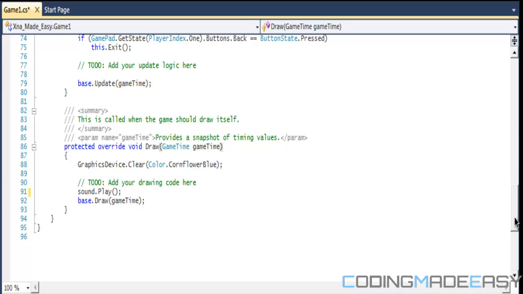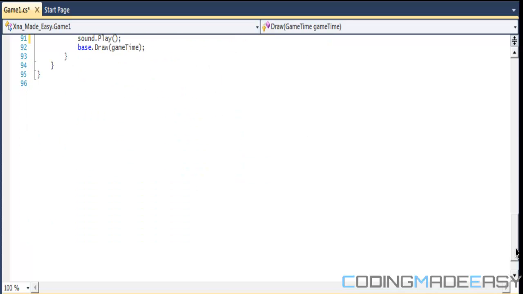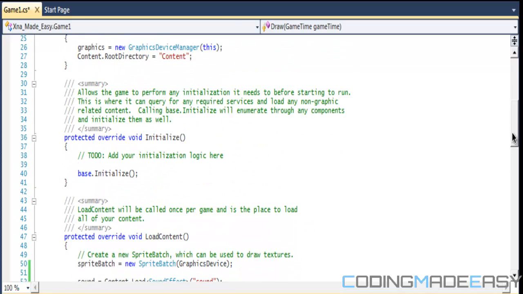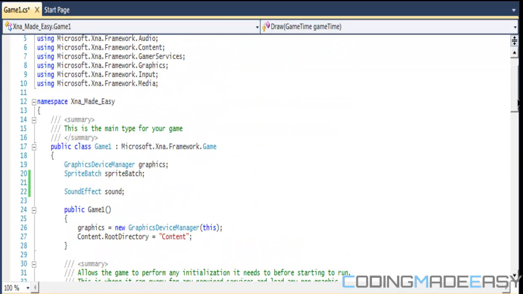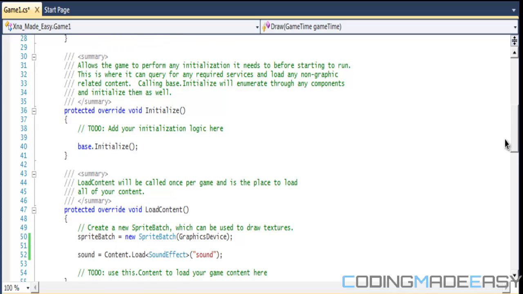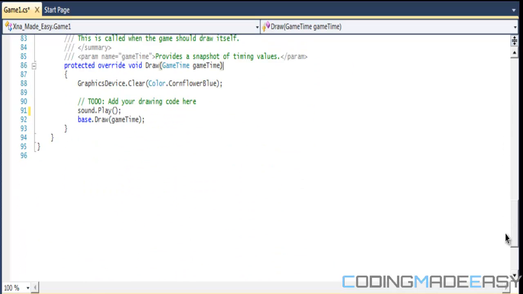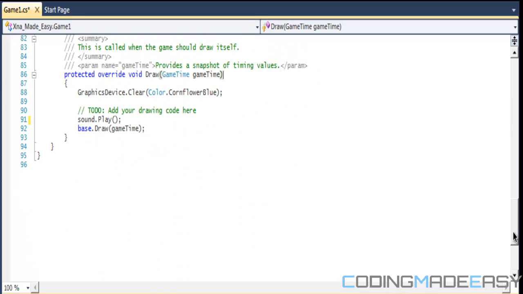And of the sound file types XNA supports, I think it's WAV and WMA. I don't know if WMA counts as the music file type or the sound file type. I'm sorry, I can't really clarify that, but you can find that with an easy search on Google or something. So we have our sound effect inputted. If I was to run this program, everything should run smoothly.